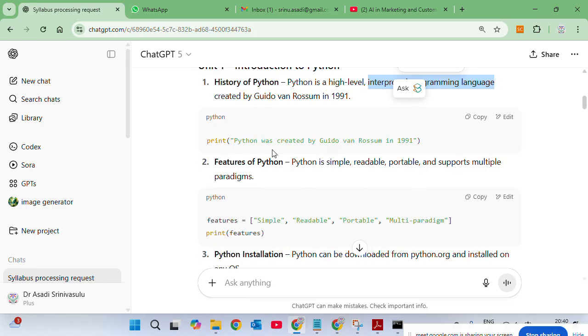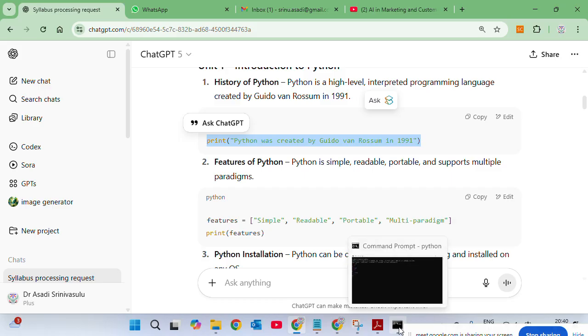So then we are writing a Python program. See here, print is a user defined function, parenthesis, double quotes begin. Within the double quotation, you can write capital letters and small letters. That's why it is called a case sensitive programming language. Python is a case sensitive programming language. So here every statement does not end with a semicolon. This is the syntax of Python.